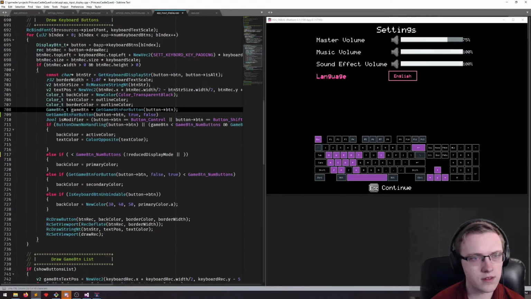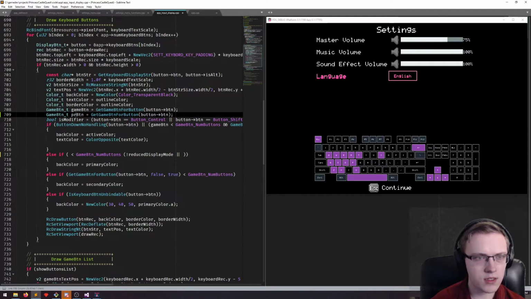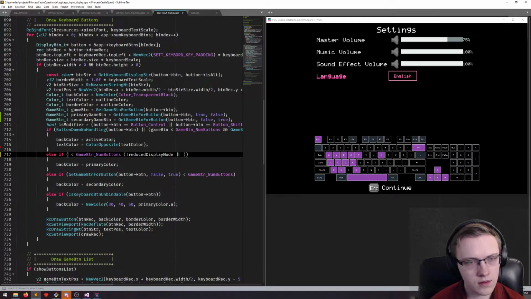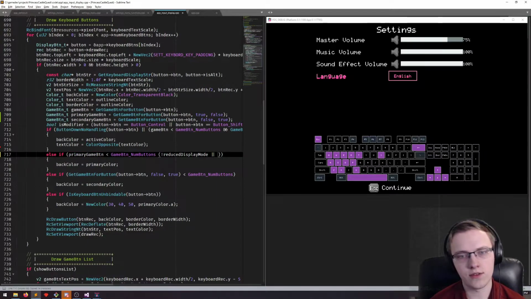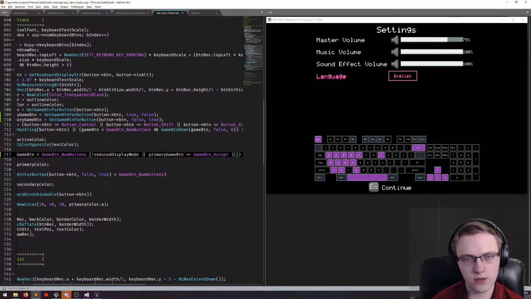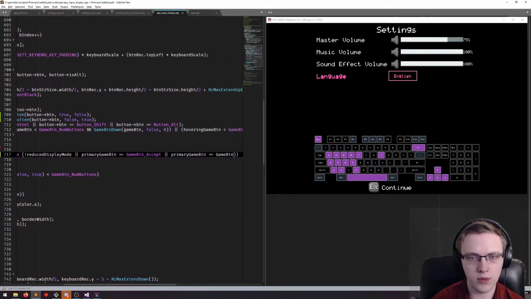So basically, well, let's just do it this way. Let's just say primary game button, and that's true, false, false, true. This is a secondary game button. So the primary game button equals game button.